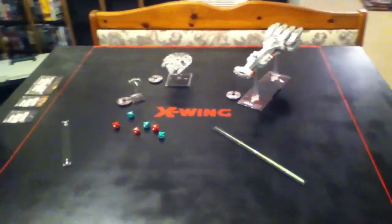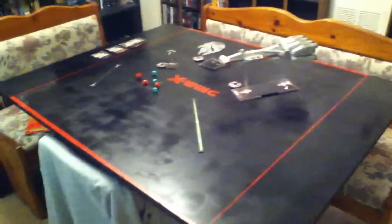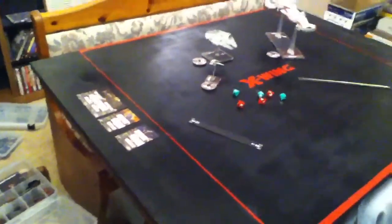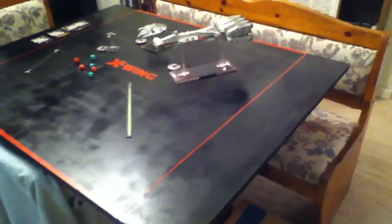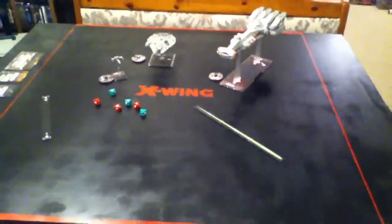All right, well, here it is. Those who've been following me on Facebook and Twitter and such may know that one of my projects recently, one that I kind of regret doing because it was a real pain in the ass, was to create a custom X-Wing playing surface for myself, as the cat wanders around meowing in the background like, what on earth is this? This is it, basically.